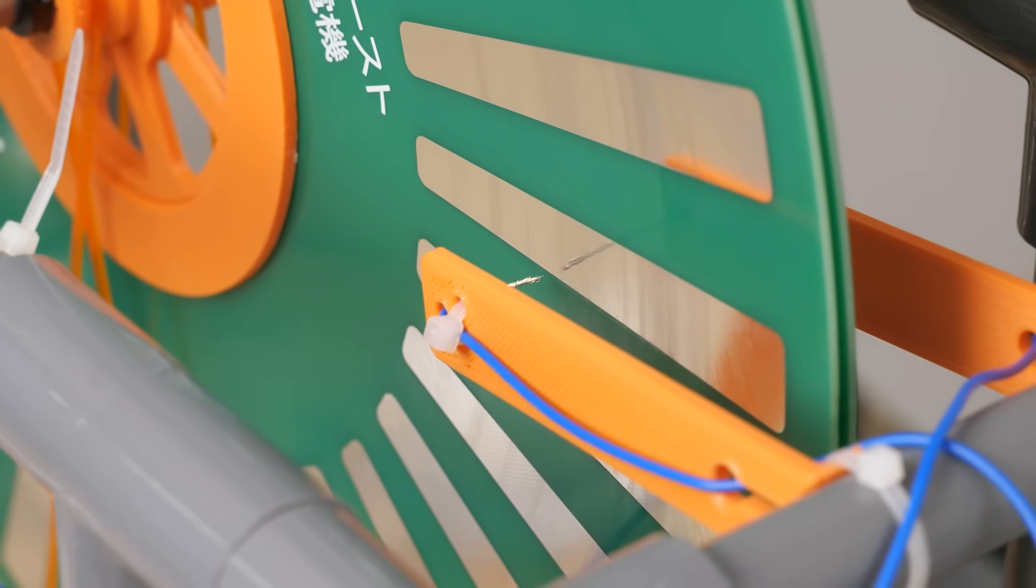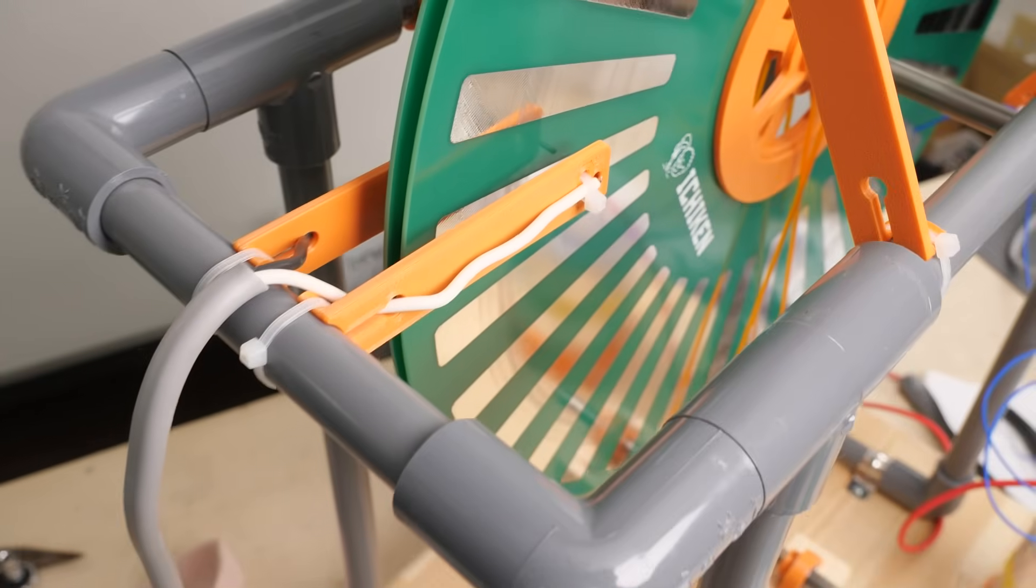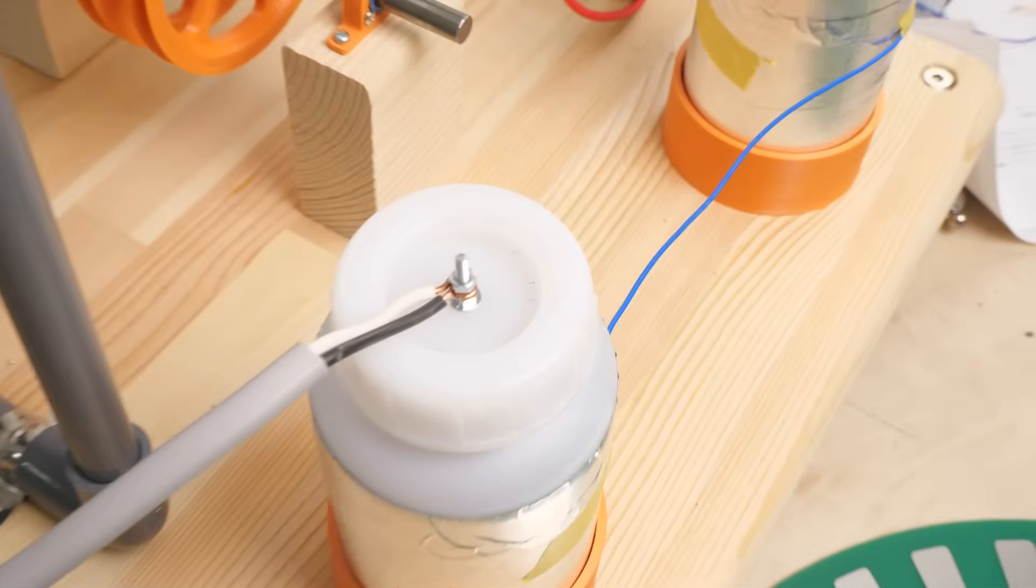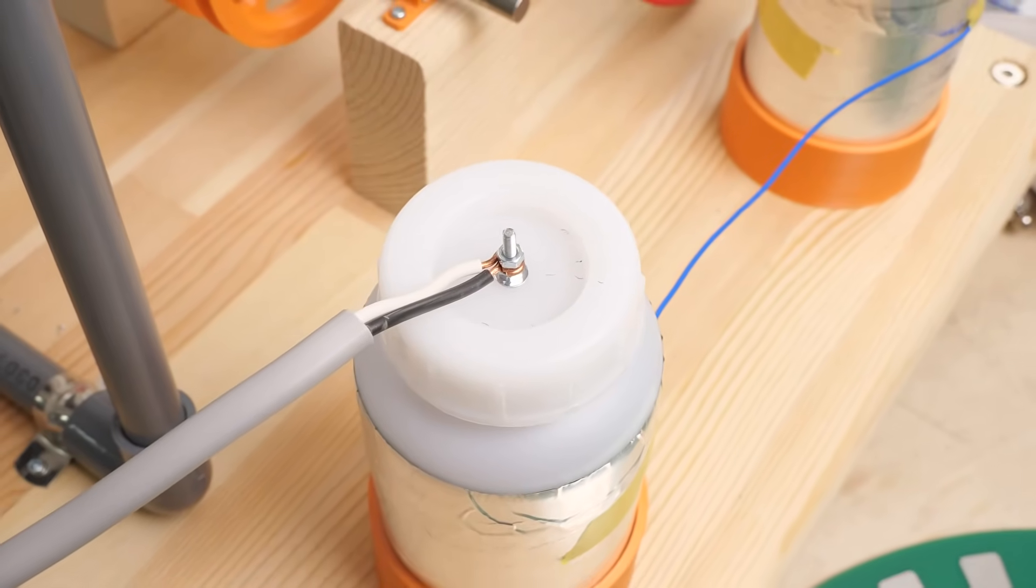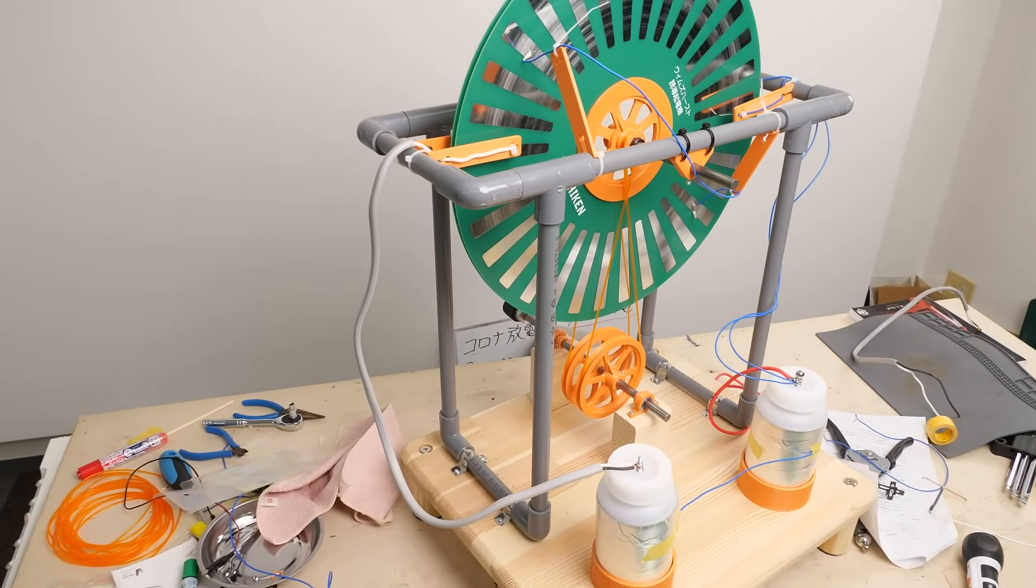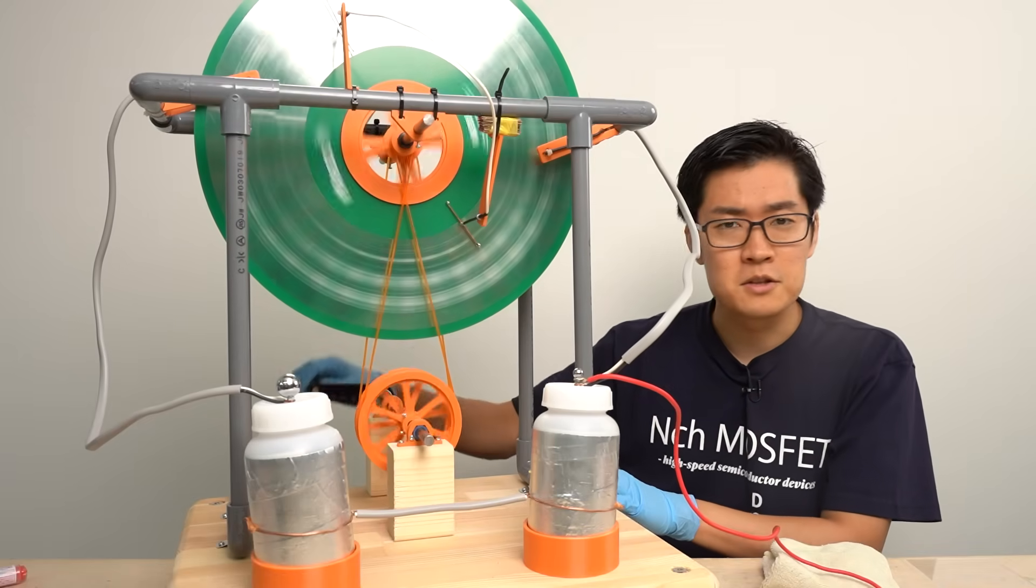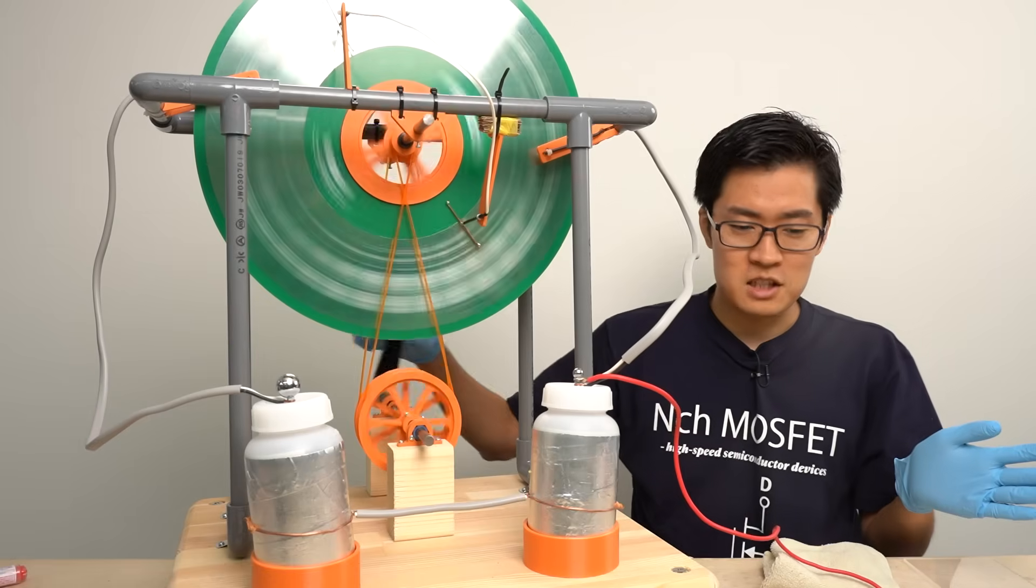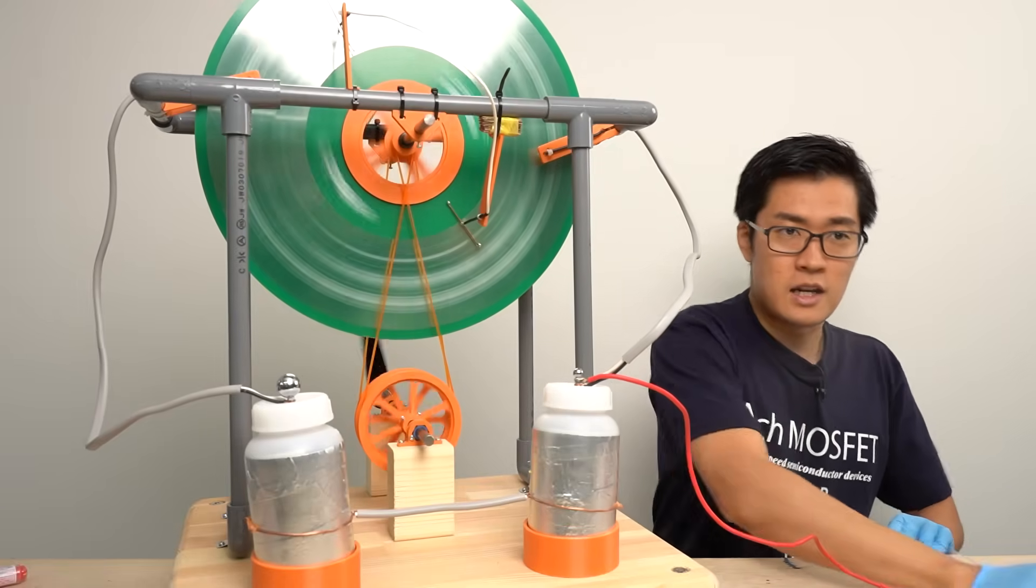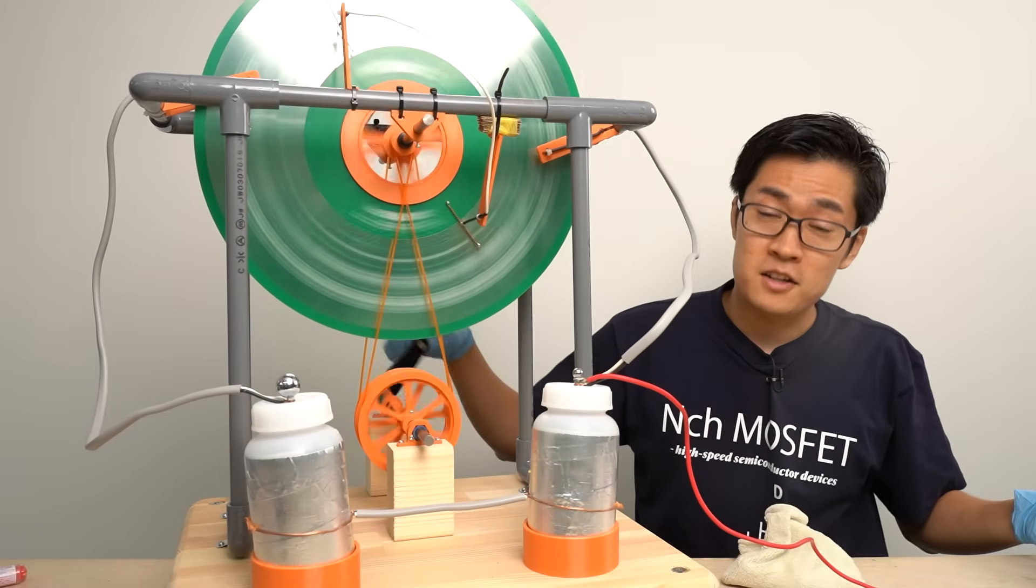The first prototype used stranded copper wires, but the new one uses solid copper wires. Solid wires are easier to handle. The discharges between the collectors and the Leyden jars is a significant challenge. It seems that a structure where the collectors are directly connected to the Leyden jars is the closest to the ideal, but this time we will proceed without making significant design changes. It's completed for now. Let's actually run the machine. I'm turning the handle, but it seems that it is not generating electricity. It's probably due to the significant changes in the structure. We need to initially provide a charge imbalance. Rub the acrylic plate with a cloth like this. Bring the plate closer. Then a charge imbalance occurs and charging begins.